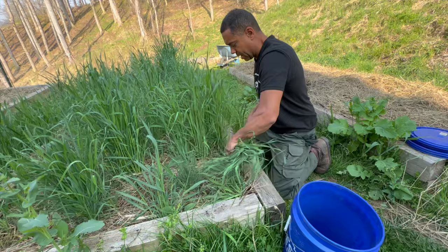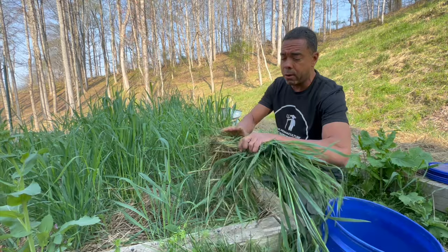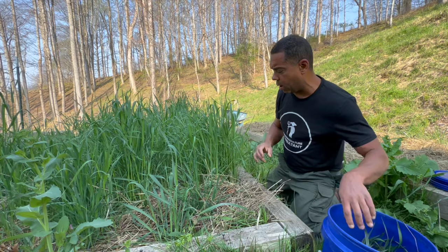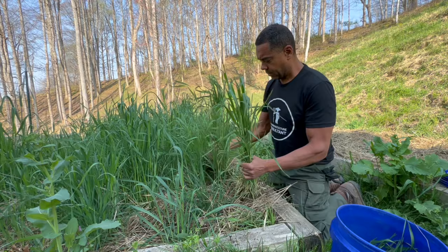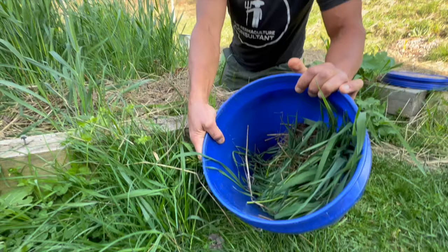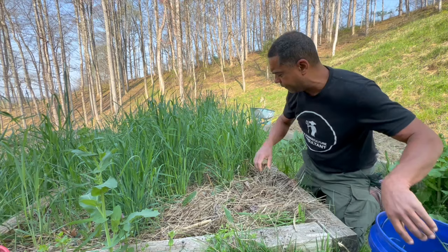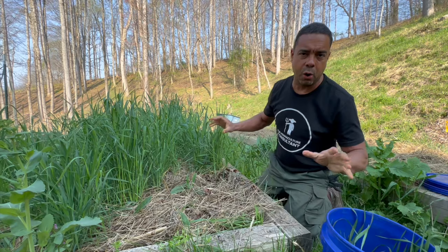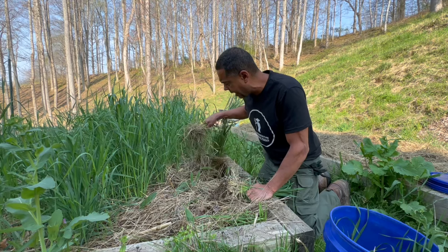I could take it, throw it outside the bed, pull up another one, get it out of here — I could do all that, or I could do option B, which to me is the better option. We're in that time of year where we make compost essentially one way or another all year long. So all of this green will be fantastic for the compost piles. Because we've worked this soil over and it's very loose, it comes out easily. What I'm doing is stuffing every bit of that green down hard into this bucket. My method of composting is essentially using buckets to gauge how much I need of everything. I cover a lot of it on Patreon where I can go into much greater detail. Instead of just throwing this stuff on the ground — which is perfectly fine if you want to do that — I'm going to collect it.